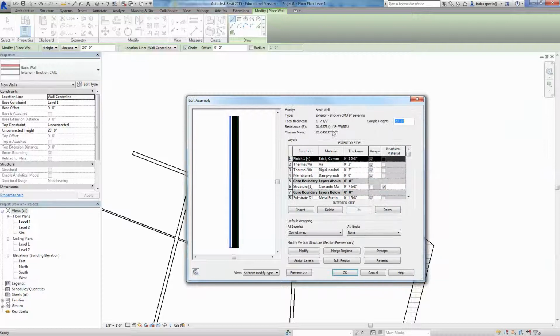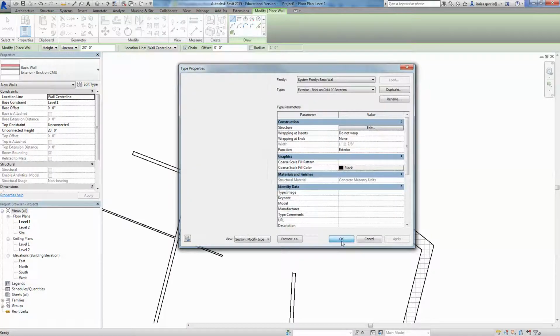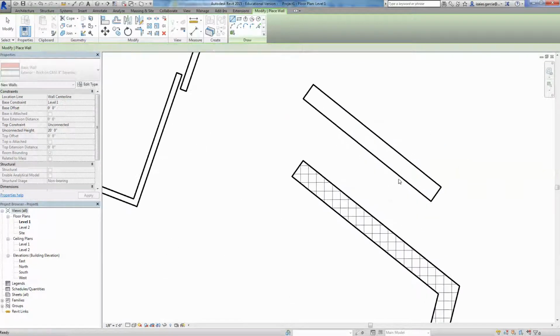And then you go to edit and change whatever you want. Let's say finished floor brick, and that brick is whatever, 8 inches to exaggerate. Say OK. Here it is, 9 inches Severino, and now you can create that wall.